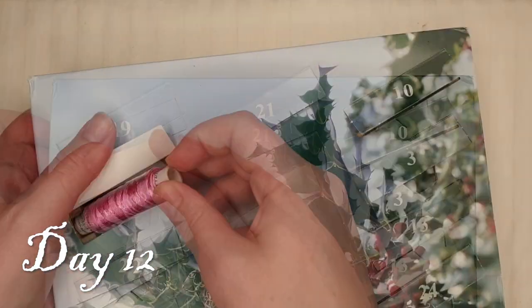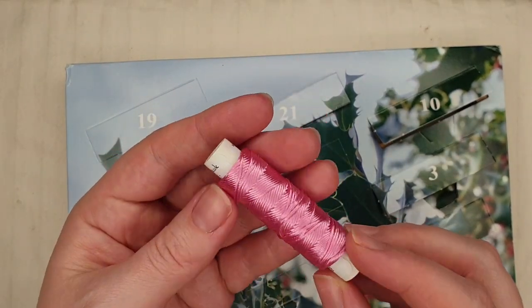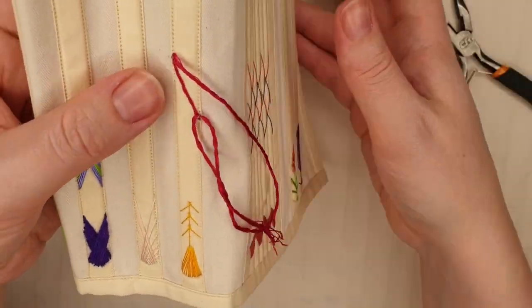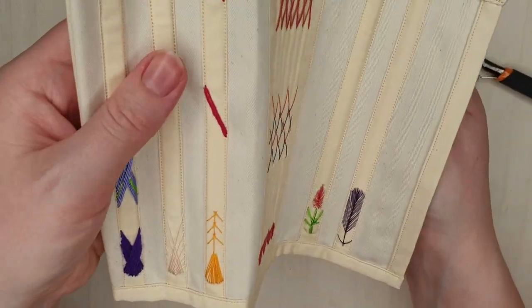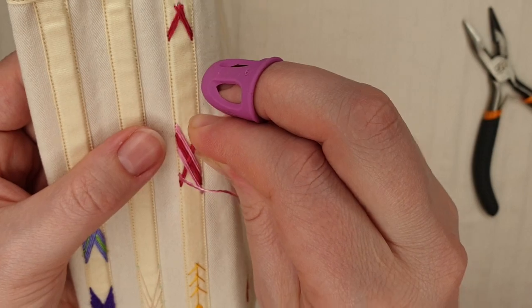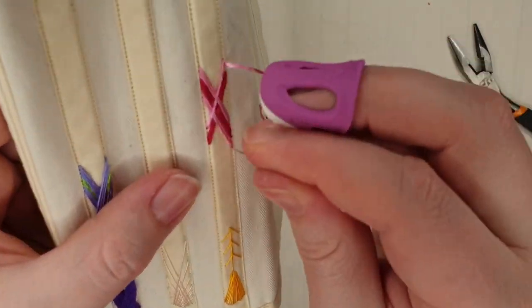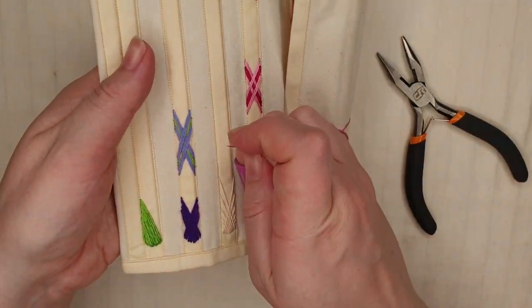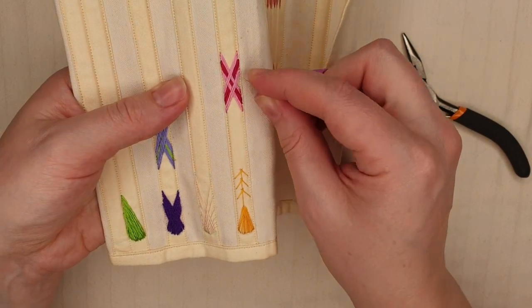Day 12. Silk, size 72, in pink. As this is another thick silk, let's repeat the day 11 cross, but leave a gap between the colours. Comparing the 2 days, it sits a lot more clearly when you leave a gap and only use 2 threads for each line of colour.